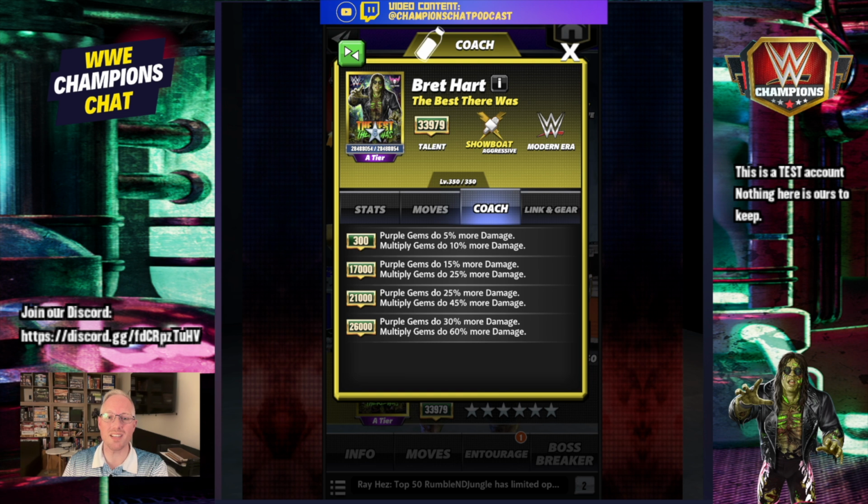So multiply gems do 60% more. Purple gems do 30% more damage. Hello, Jacob Fatu. By the way, for characters who make a larger number of multiply gems and higher number on the multi-count, 60% multi-gem damage is actually better than even Seth, the new Leonardo Ninja Turtle, that gives you 3 more multi up on them. So that means if you put Zombie Gunther and Bret Hart on somebody, multiply gems are going to hit so insanely hard, it's not even funny. In fact, I might make that video right now, too.